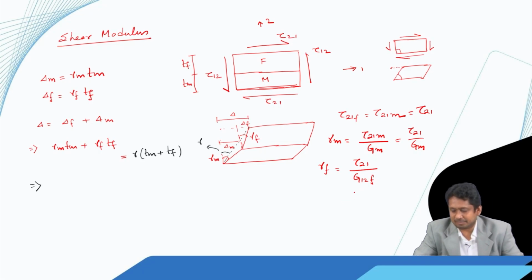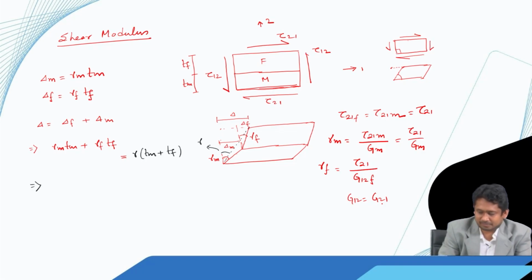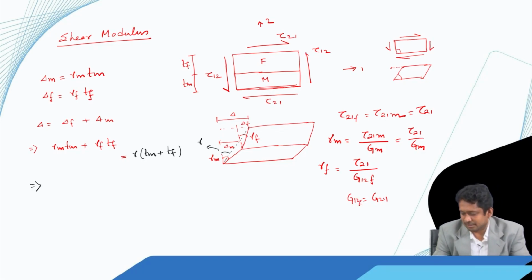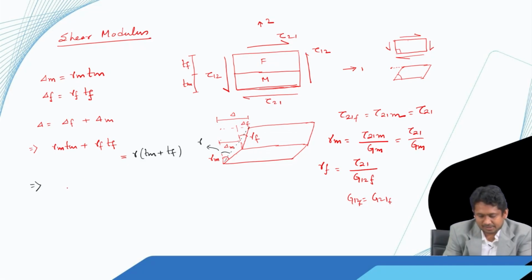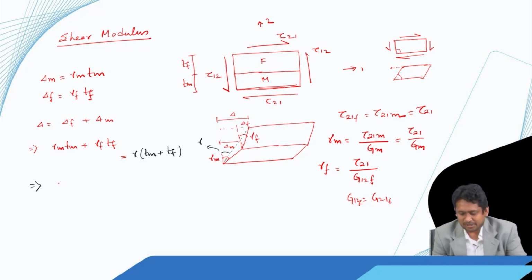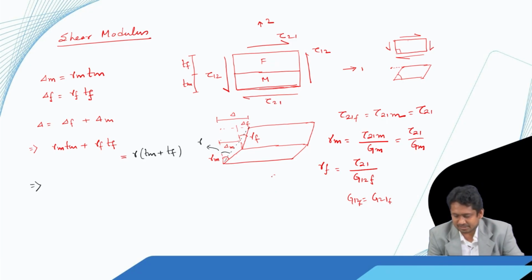Now, again these fibers can have different shear modulus in different planes. So, just to have that provision we are writing it as G12 with G12 being equal to G21. So, G12 fiber is equal to G21 fiber, and likewise we can define an equivalent shear modulus of the composite, simply G12, which is equal to G21. So, then we can write gamma is equal to tau 21 by G12.